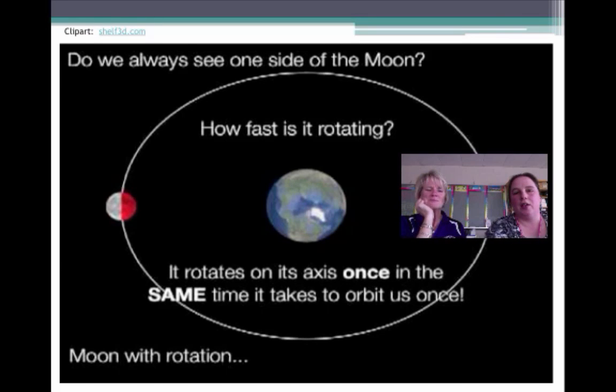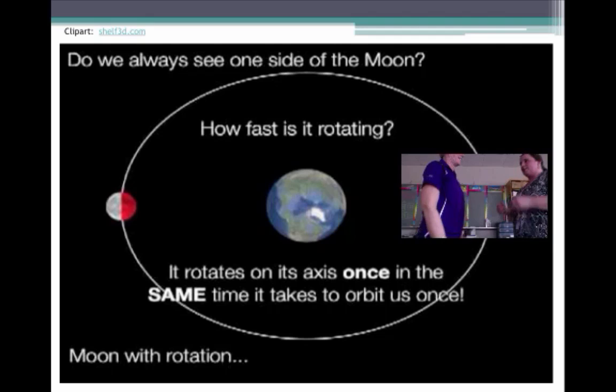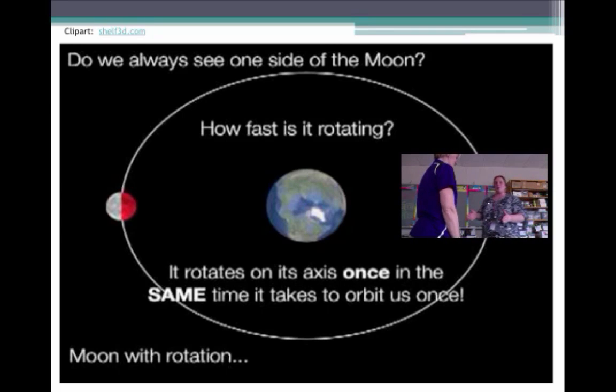You ready? Okay. So do we always see one side of the moon? What do you think? Sometimes I think so. Yes. Okay. So can you do a diagram with me? Can we stand up? Sure. So you're going to be the Earth, and I'm going to be the moon. So we're going to face each other. So now we're going to revolve. Now you have to stay looking at me no matter where I go. Like this. Am I turning with you? You got to turn with me. So this is what the moon does.